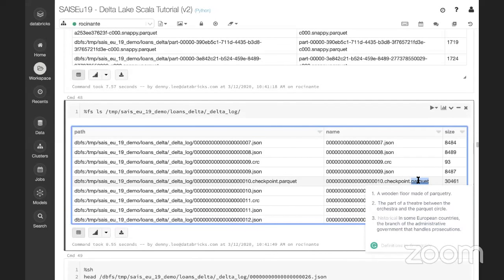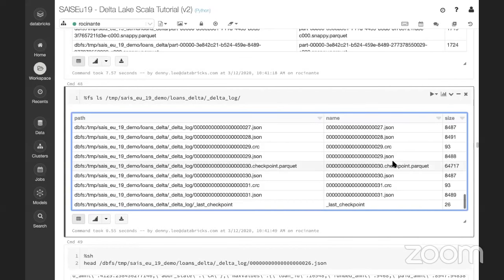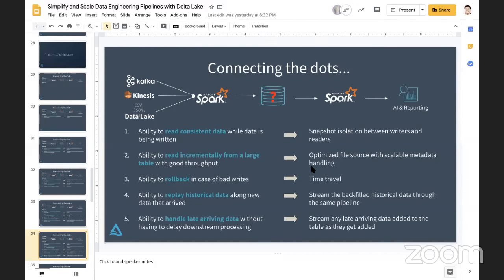That makes things a lot easier. It's already in the format that will stream into memory, and boom, you're up and running. So instead of reading 31 JSON files, I'm going to read 3 parquet files, and then read the one additional JSON to be up to speed on the current transaction workload.